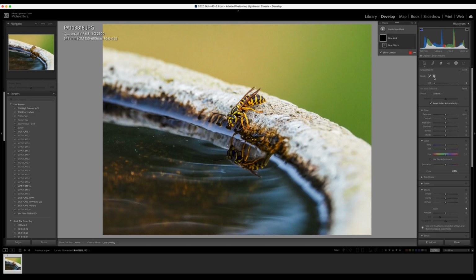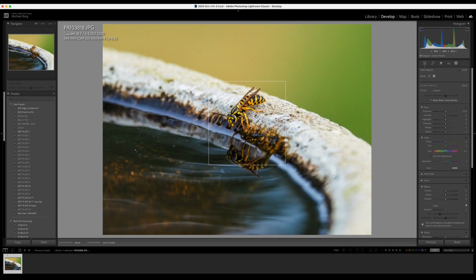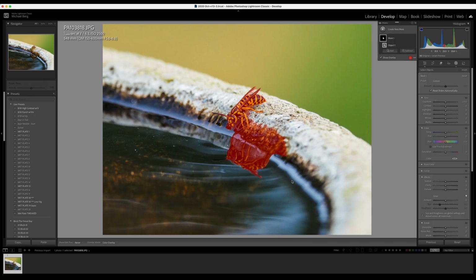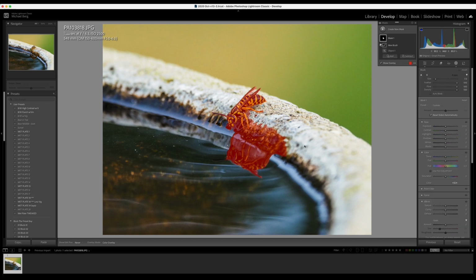So I'm going to go back and change this to the square. And in this case, I'm going to try to do all of the bee and its reflection, and we'll see what it picks up here. It wasn't bad. In this case, I'm going to keep that, but I'm going to do subtract brush. And you can see my brush size here is not too big. I'm going to get rid of some of this because I don't really want this to be affected that much. I'm not worried about the darker areas, but the lighter areas will probably throw off my image and make it look a little bad. So we're going to go there.